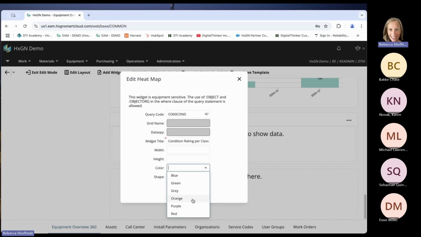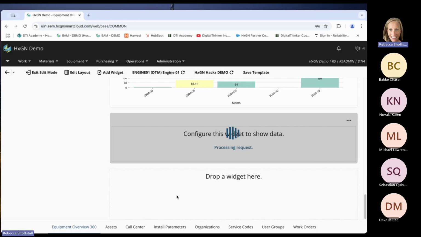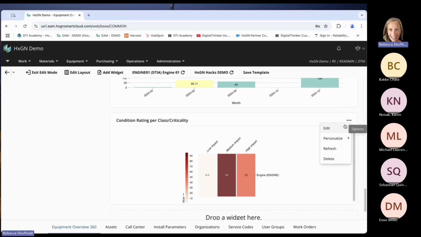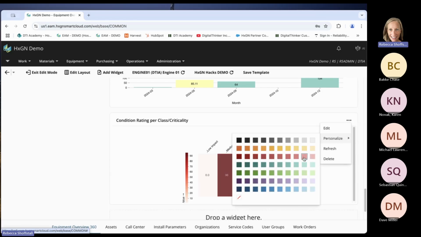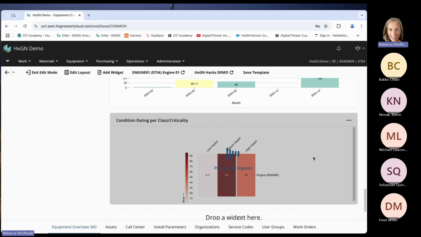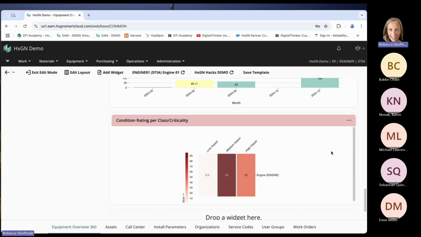But if you prefer to select a color, these are the options that are available. The default shape is rectangle, or if you prefer, you could select circle and then submit. And with the other widgets, you always have the opportunity to go in and personalize it with that banner color.